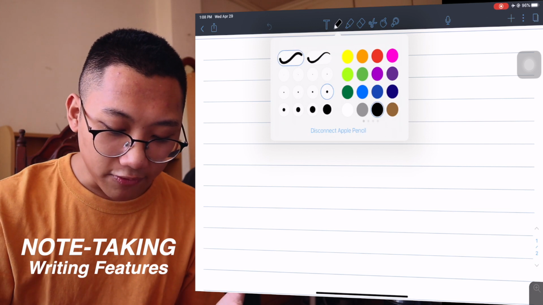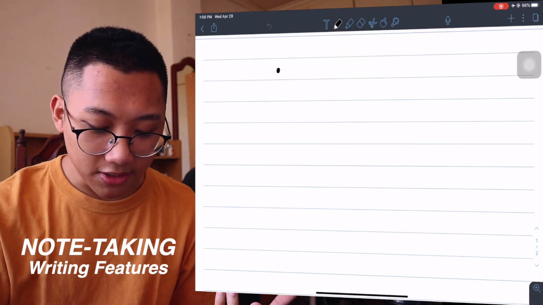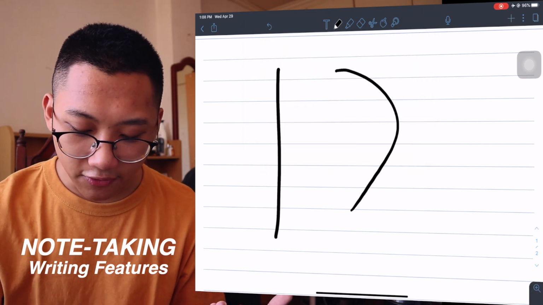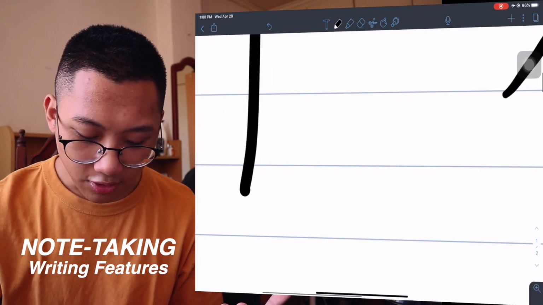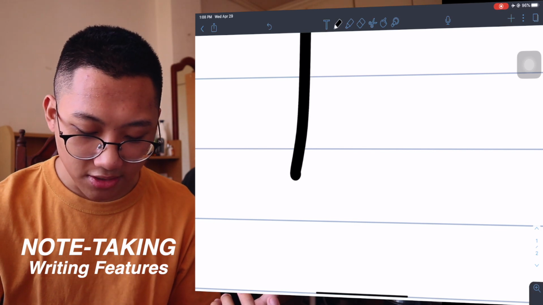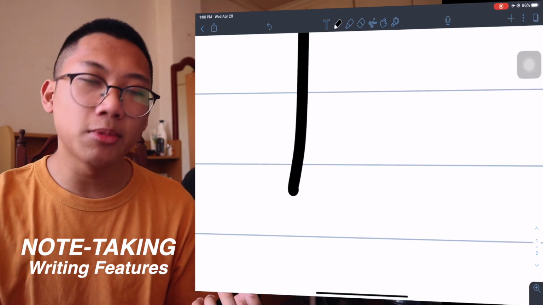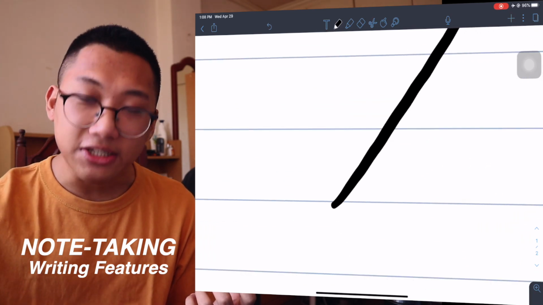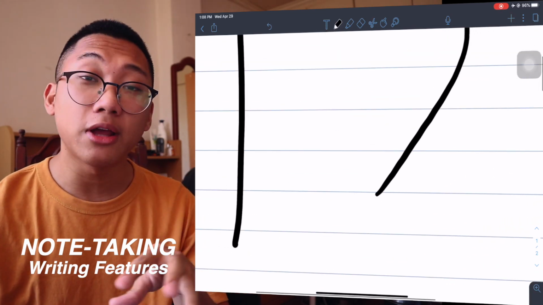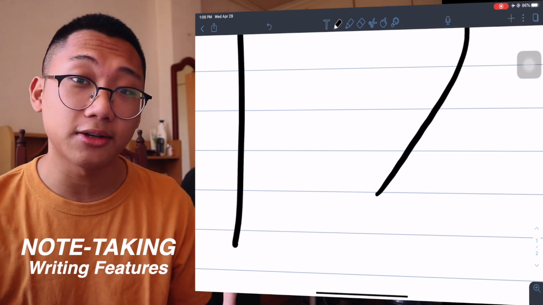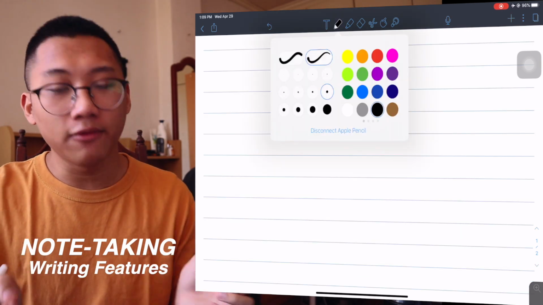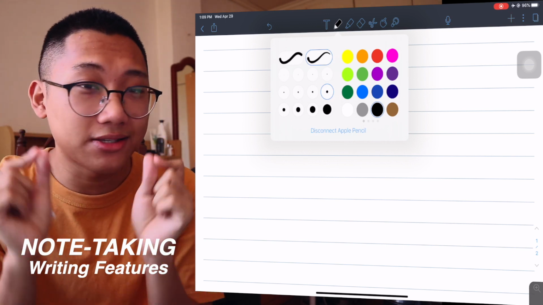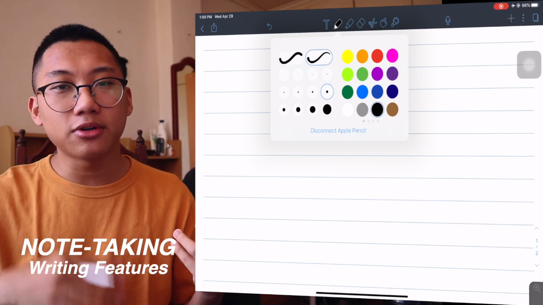An example would be if I use the ballpoint pen, it's just all the same throughout, but then if we use the brush option, there is a difference when it comes to the width. So if you compare this end, which is fairly similar in width all throughout, it's pretty different from here where it really tapers off. So the force you put affects the way the stroke looks. When it comes to pen widths, you have 12 options. The exact pixel count escapes me right now, but then you can choose based on what it looks like.